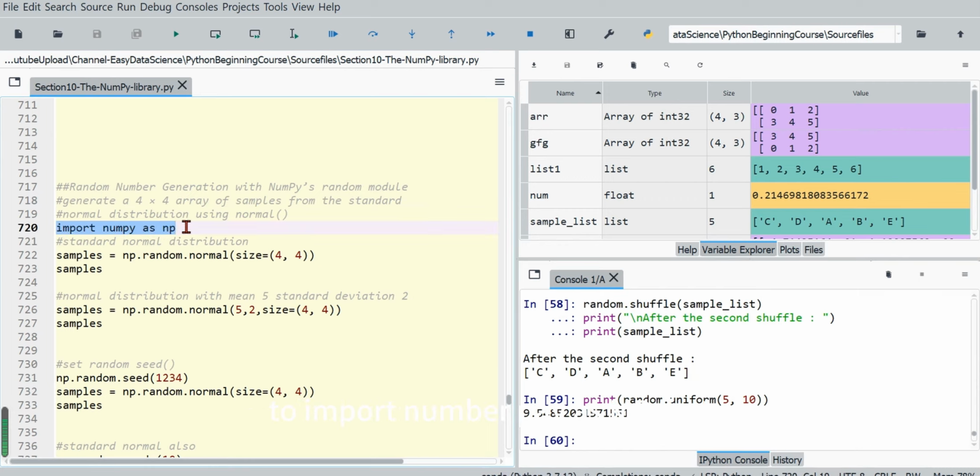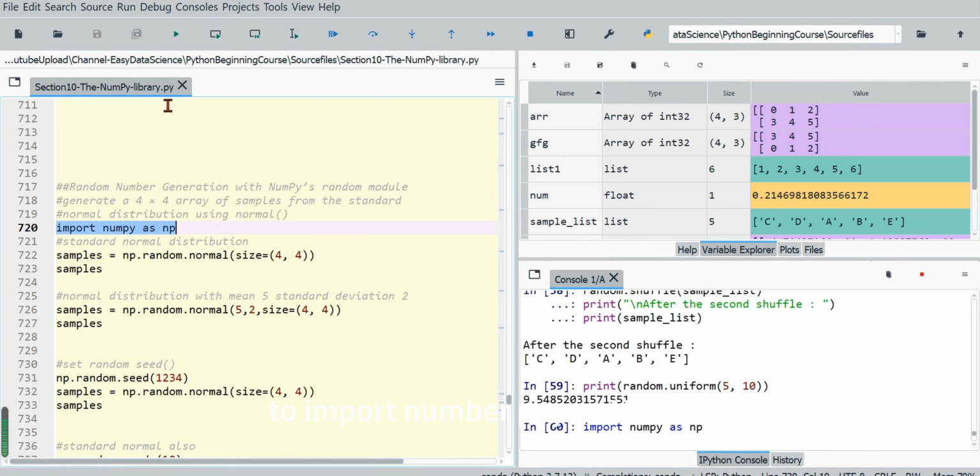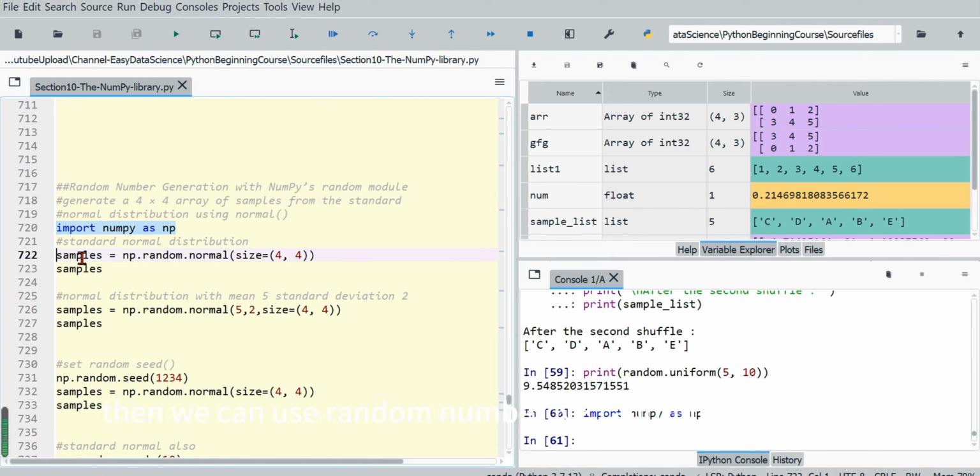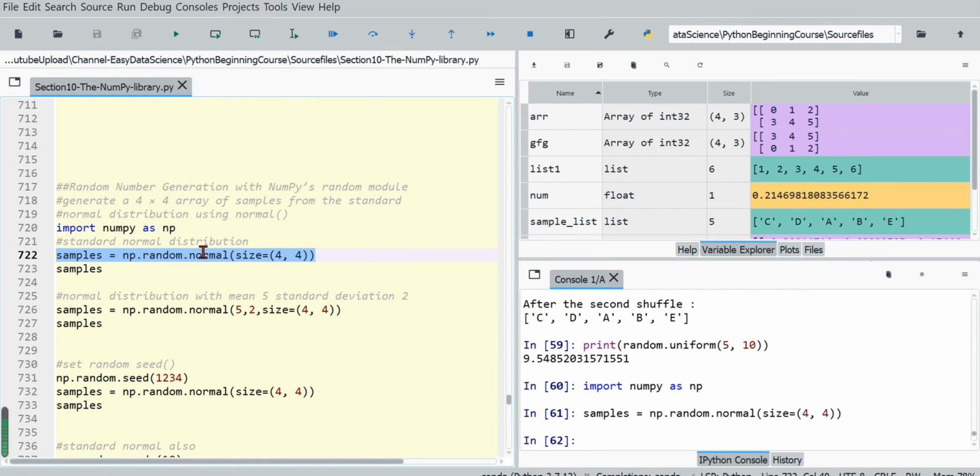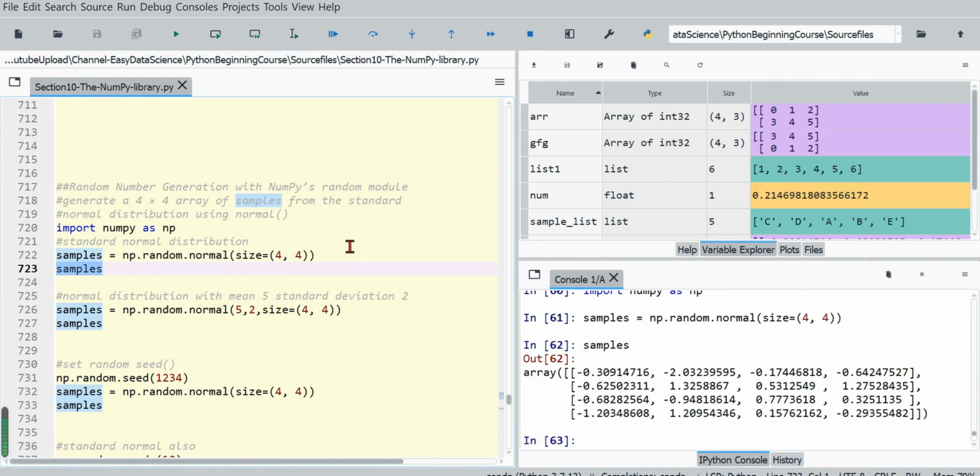So import NumPy as np first. Then we can use np.random.normal. We put the size here and we do not set the mean and standard deviation. Then it will use the default values with mean 0 and standard deviation 1. So we'll create a 4x4 array.